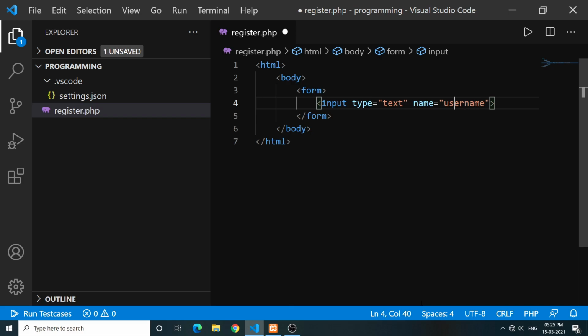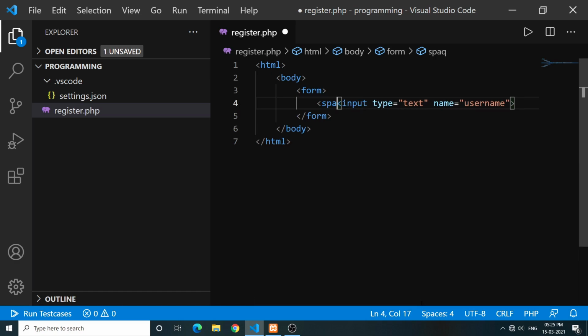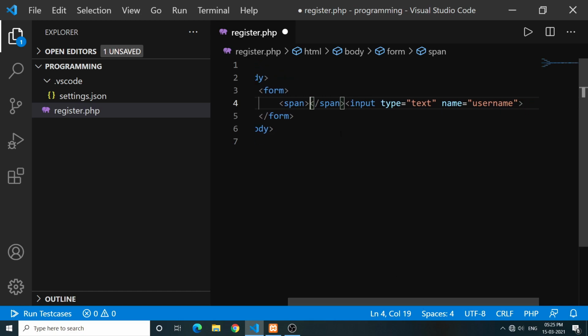And I will add a span, which is an inline tag in HTML. Inline means it will appear on the same line, because it doesn't take the entire width of the screen; it only takes the space that it requires.